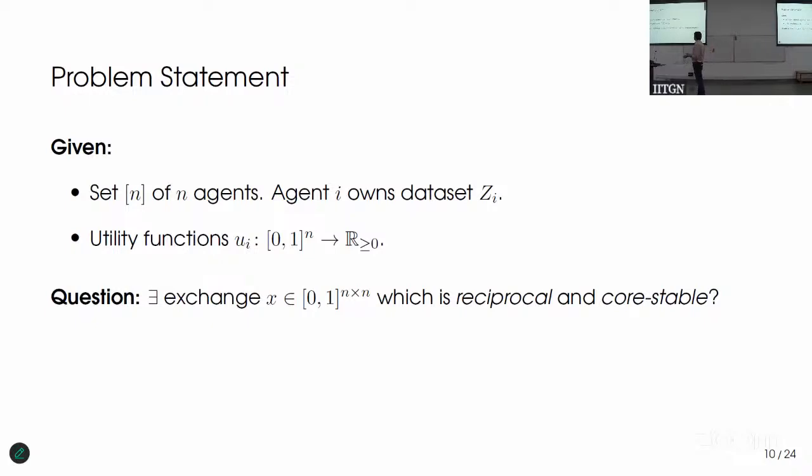Not necessarily, right? The reciprocity guarantee is different. It's a parallel of the Arrow-Debreu. Arrow-Debreu goes through reciprocity via the competitive prices, right? Every agent maximizes their utility subject to a bundle. If your bundle is worth more, it has a higher price, then you have more freedom in maximizing your utility. So they are not comparable in some sense. The core stability guarantee is the same across both the models.